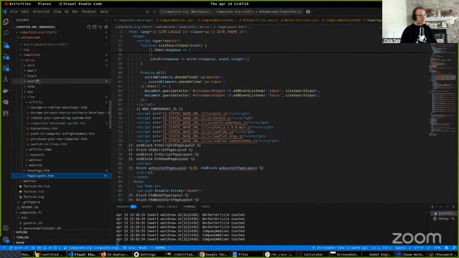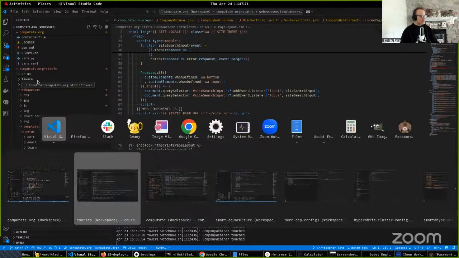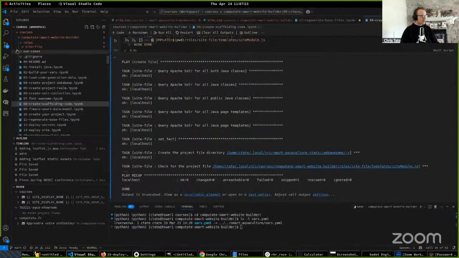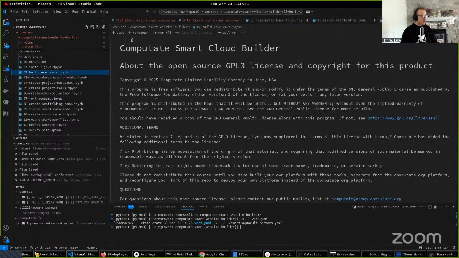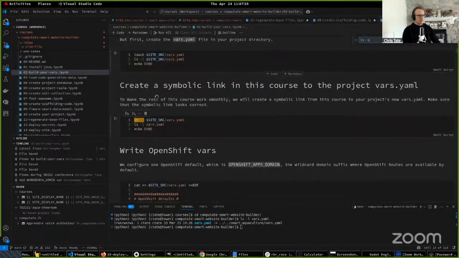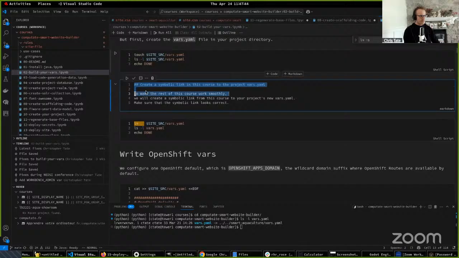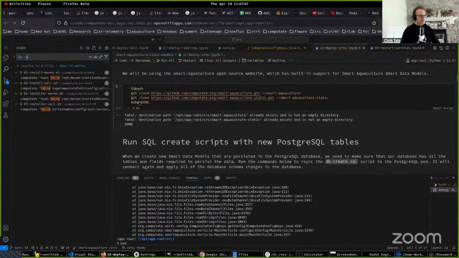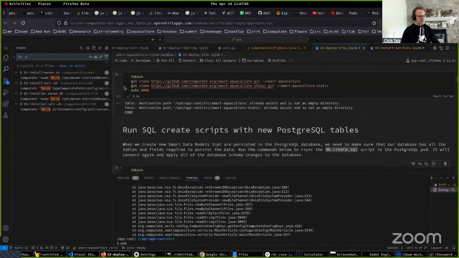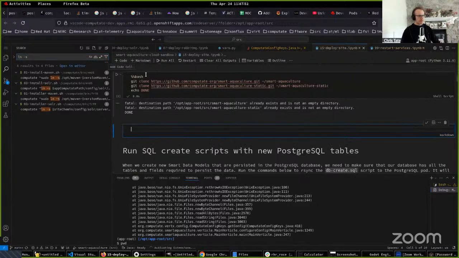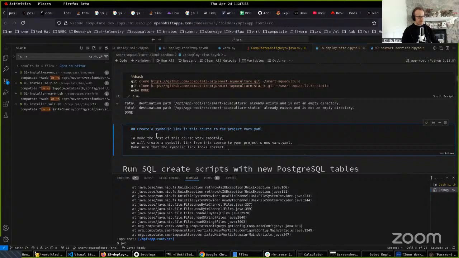So let me grab that. We want to clone Smart Aquaculture, and then we add some markdown here.